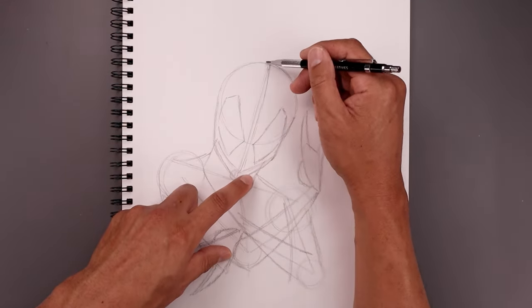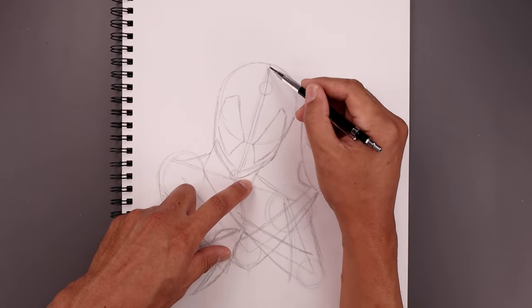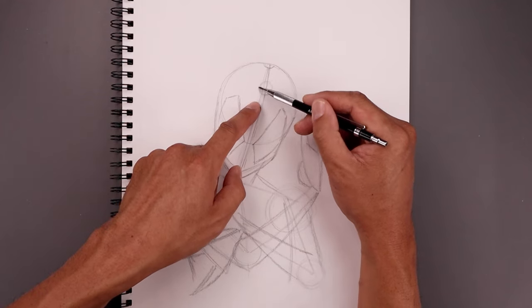Now we're going to place those spikes along the top center of the head. So starting up here, start with a circle. And at the very top, draw a half circle. Let's place that first spike along that bottom circle.